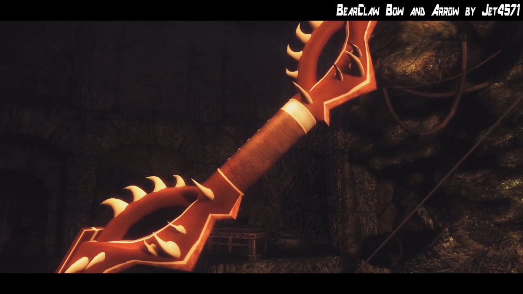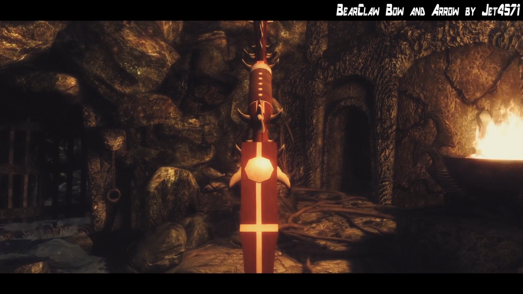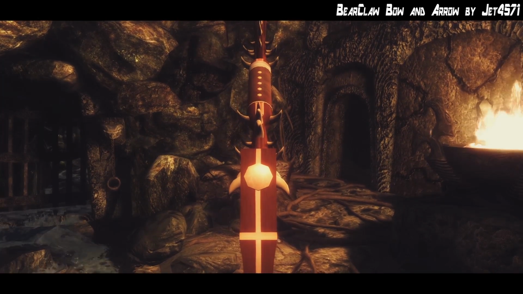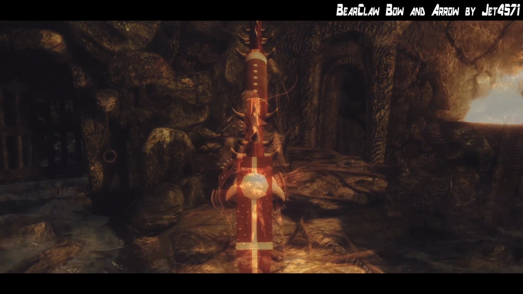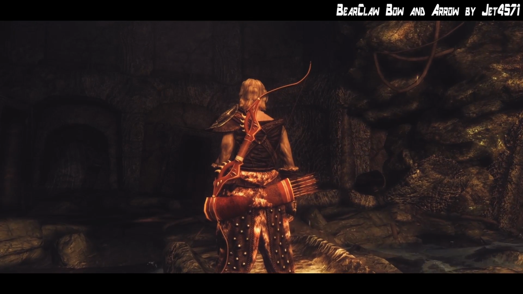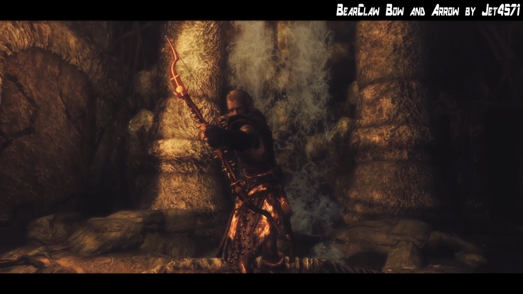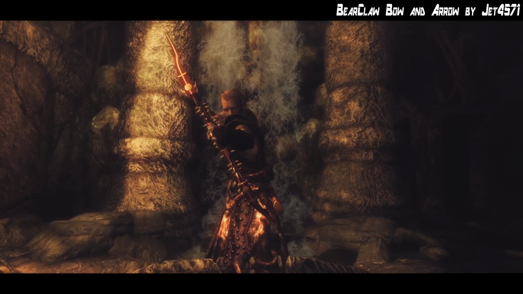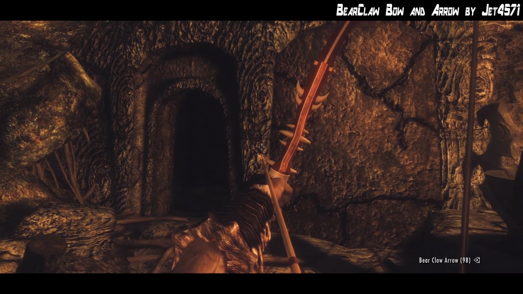To conclude this episode, I searched for a nice bow to go with the arrows, and I found the BearClaw bow and arrow by Jet4571. This bow has a nice piece of lore along with it, some pretty detailed textures, and it is a rather original bow, adorned with bear claws. I really like the design, the color of the wood and the possibility to have the bow in a less shiny version. The bow can be found in a dungeon.